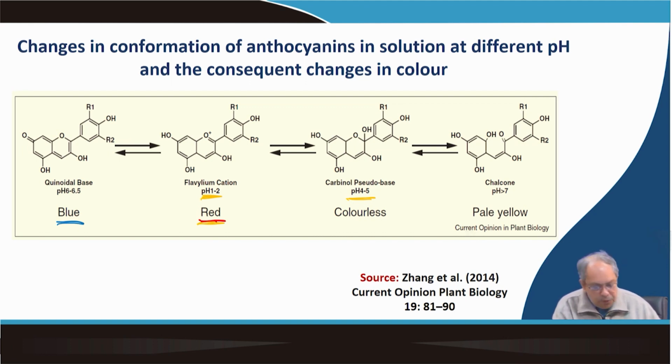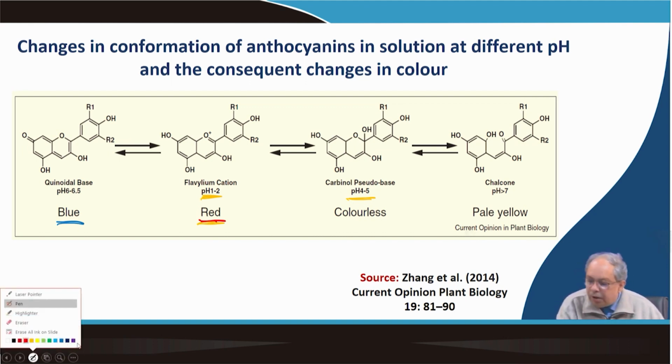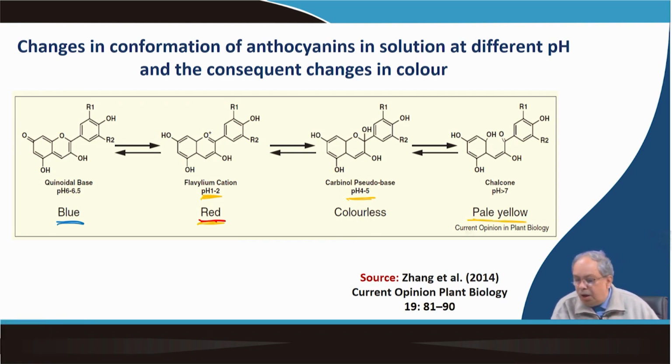Okay. So, the point to be noted here is that if it is beyond 7, then it will turn into yellow, and once it turns yellow, if you make it acidic, it will not convert back. So, that is from some experiments people have done in vitro, and based on these results they worked out the complex chemistry. So, that means anthocyanin is very much pH sensitive. So, pH is very important for its stability.